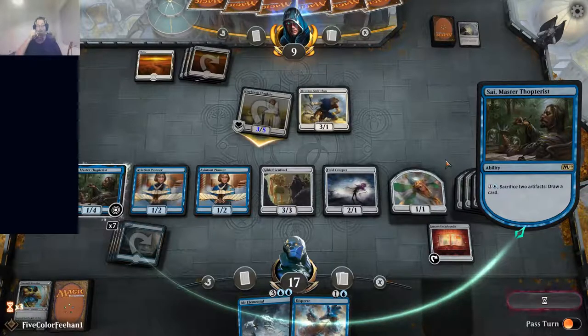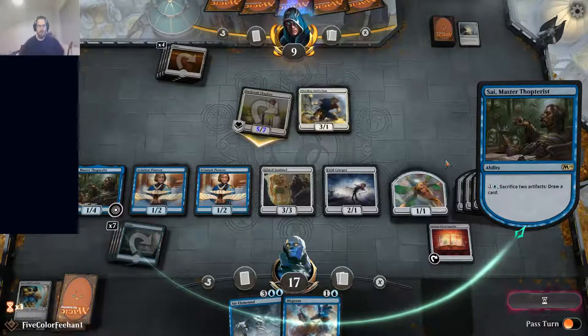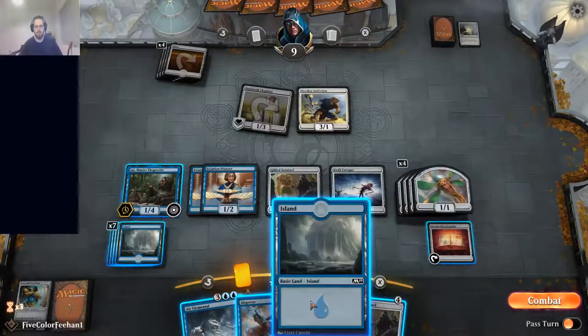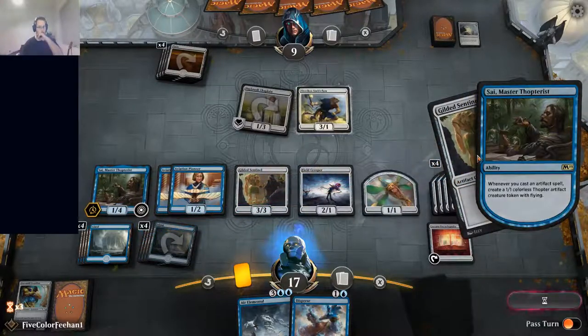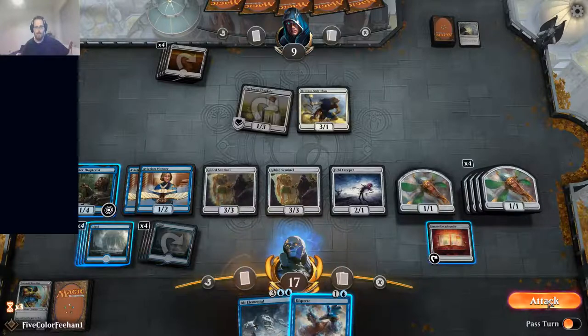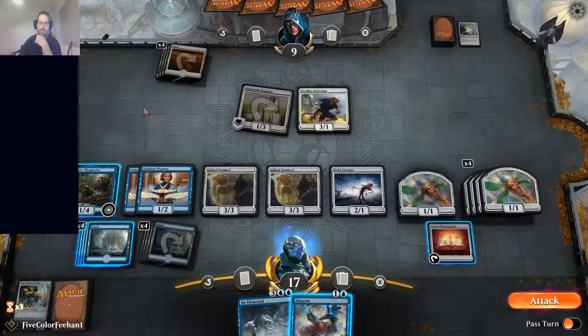Drink some tea. Oh, okay. You got there, opponent. So we'll play a Guard Sentinel. And then we will go to combat. And I think we can just win here, can't we?